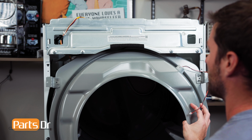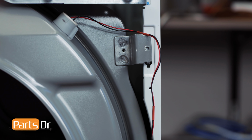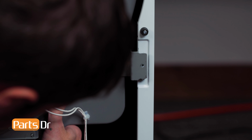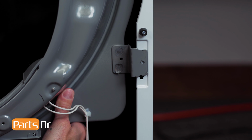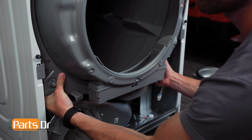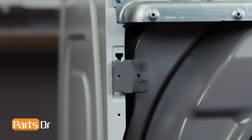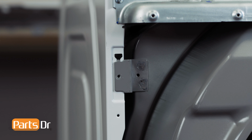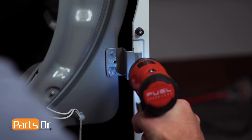Insert the top of the front assembly and align the retaining tabs on the sides. You may need to raise the drum for the rollers to seat properly under the drum and allow the tabs to seat in place. Now, reinstall the 4 screws.